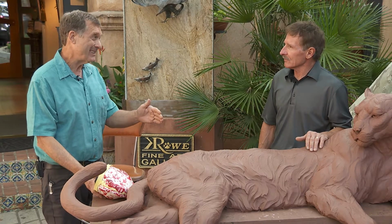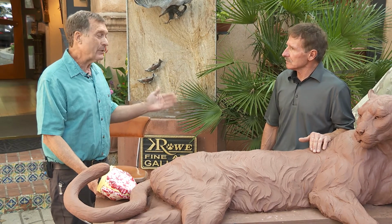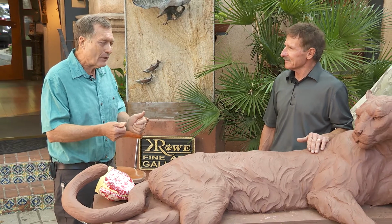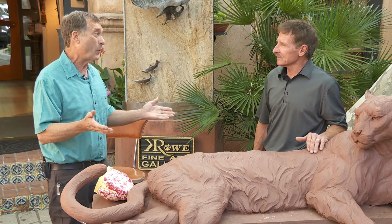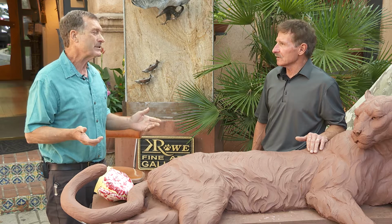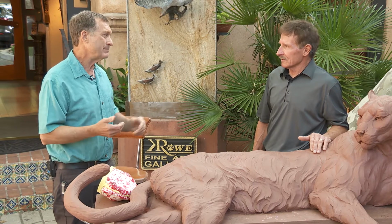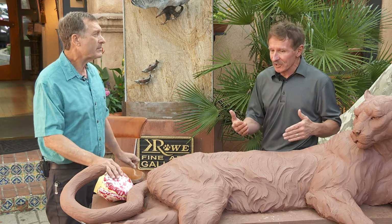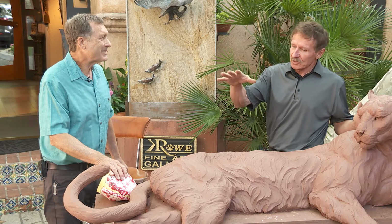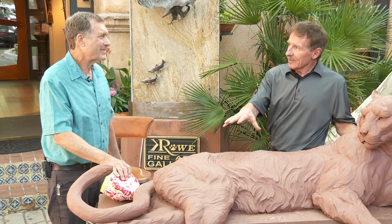Well, and it really is important. Any mistake I can make in making the mold is going to have to be fixed throughout the whole process. Every time, let's say I inadvertently do something, it has to be fixed. If it's an edition of 40, it's going to have to be fixed 40 times. I have to be as careful as I can possibly be to maintain what the artist has already done. Most people wouldn't understand, having never seen the process, which I'm really glad to say we're tracking the entire process through to the bronze when this is all said and done. So you're going to take a negative impression of this, right, out of rubber.